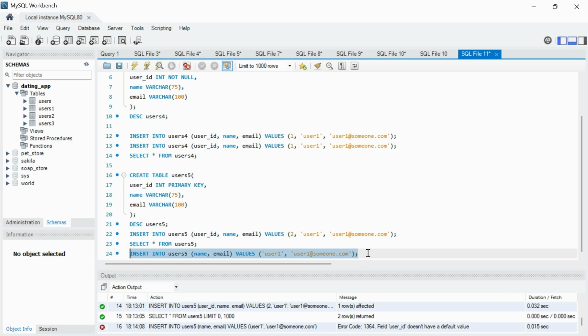So either we should have a default value, but a primary key is a unique identifier and it cannot have duplicate values. So if I define a default there, and if I again try to insert another value where this ID is not present, then again it will give an error that a duplicate record is entering.